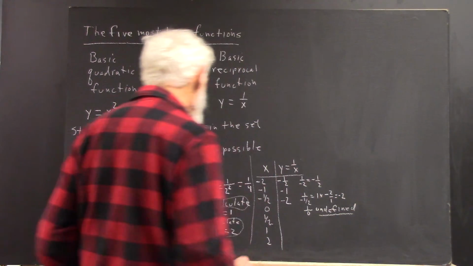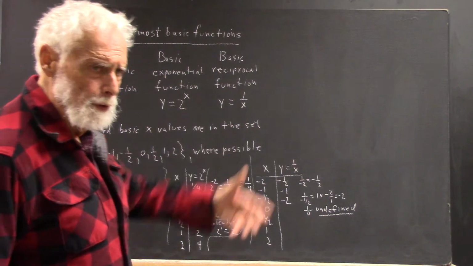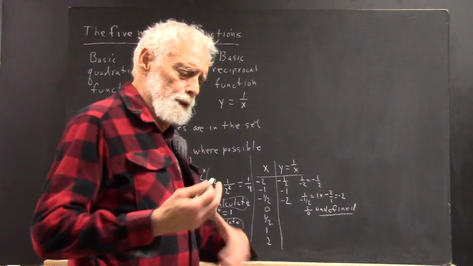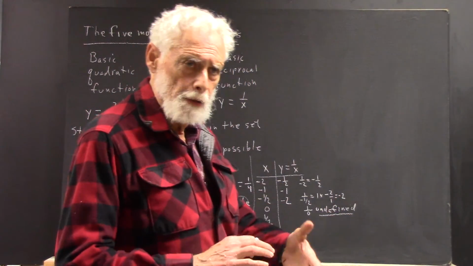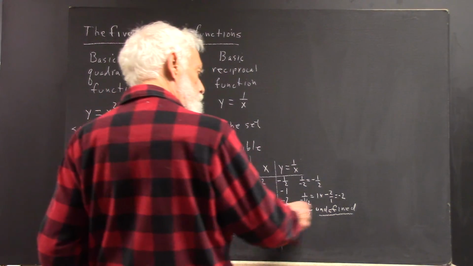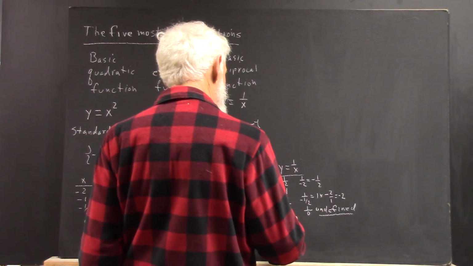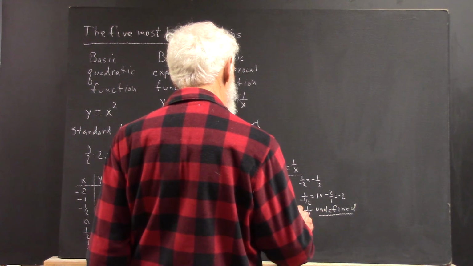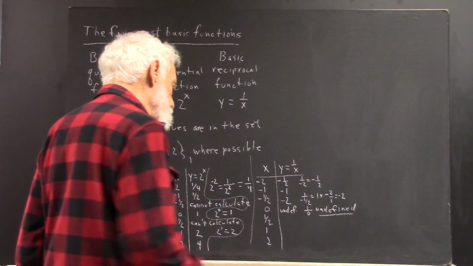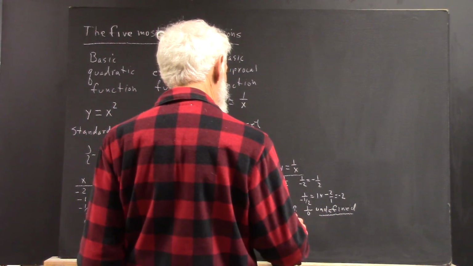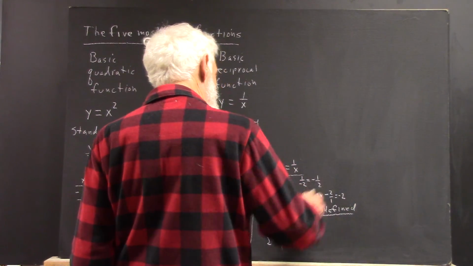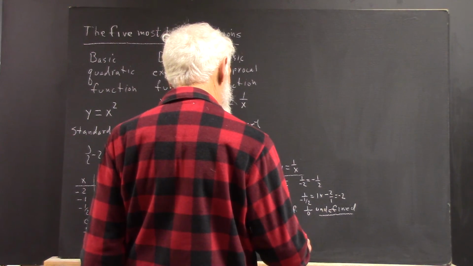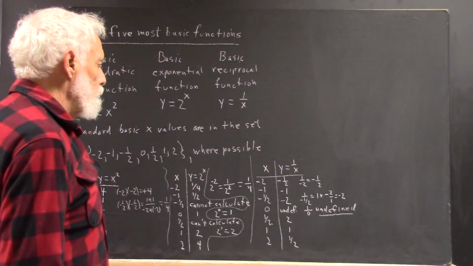Something along with the fact that any number to the 0 equals 1 should have been drilled into you by trial and error and errors that you make if you were doing mathematics with something besides a calculator. Okay, so 1 over 0 is undefined. And we'll write it here, we'll say undefined. There's much more I could say about that, but we'll say it later. Okay, then applying things very similar to what we did up here, we're going to get 2, we're going to get 1, and we're going to get 1/2. And there's a table for y equals 1 over x.